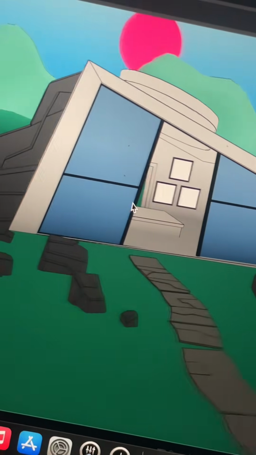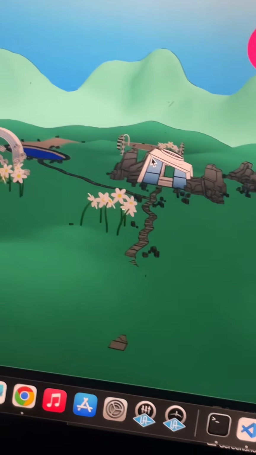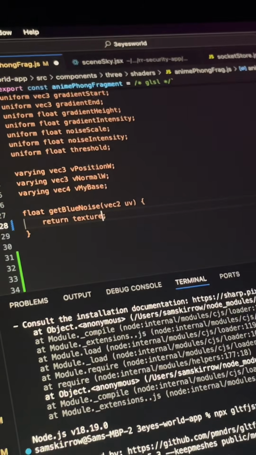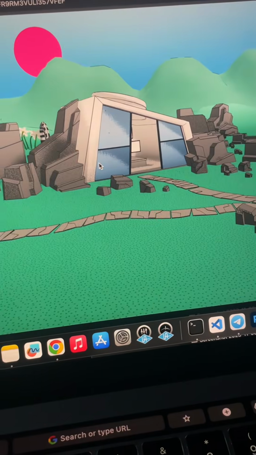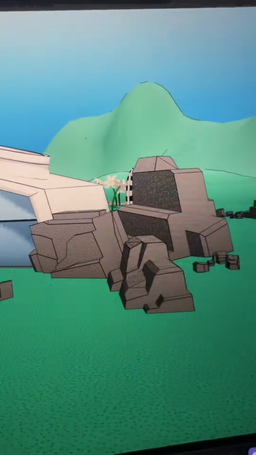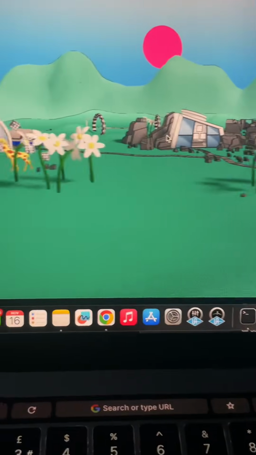So the next thing is these shadows are looking a little bit flat, but again, because we're extending an existing material, we've got access to all the shadow data. So what I like to do is get a little bit of scratchy blue noise like this and mix it in with our shadow information so that as the shadows are less intense, it kind of dithers out like this. Anyway, there's loads more to do on this project, but this is the starting place.